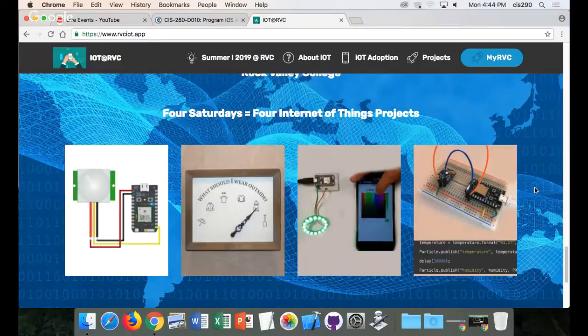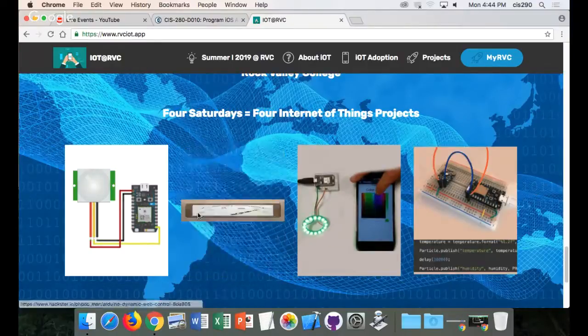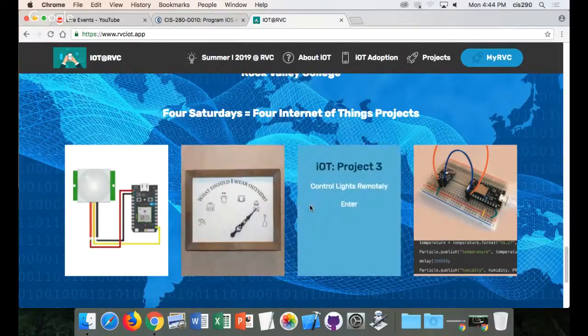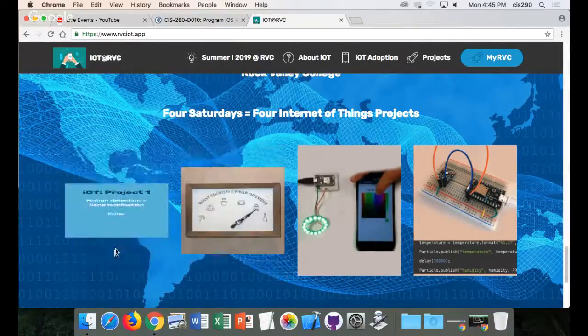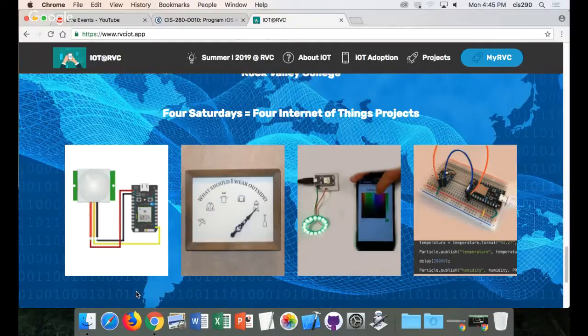$30 to make a connection at the first? Yeah, each one of these projects, Curtis, costs about 30 bucks in total for all the hardware. And the hardware for each one is going to need the photon. It's also going to need the sensor. On the left one, it's a motion sensor and the photon. The next one to the right is a photon and an actuator arm to be able to move the needle. And then the third one is that light, and the fourth one is the little bitty one, about the size of a dime, that fits on the breadboard and can get the temperature and humidity.